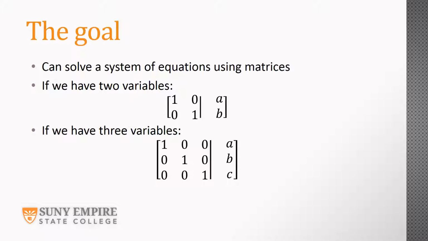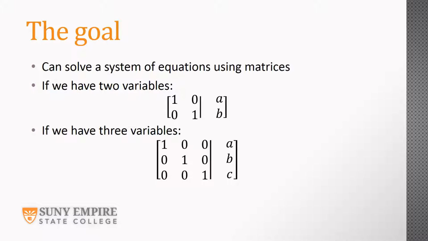In the last resource, we discussed the three row operations: row swap, scalar multiplication, and linear combination of rows. We also said they were the means for solving a system of equations using matrices. This resource will provide the methods for doing exactly that.